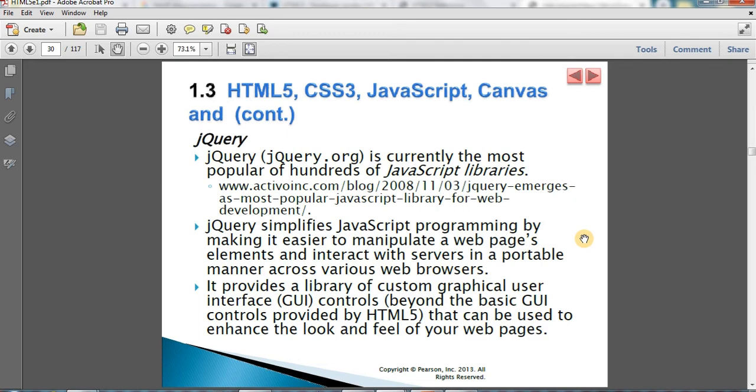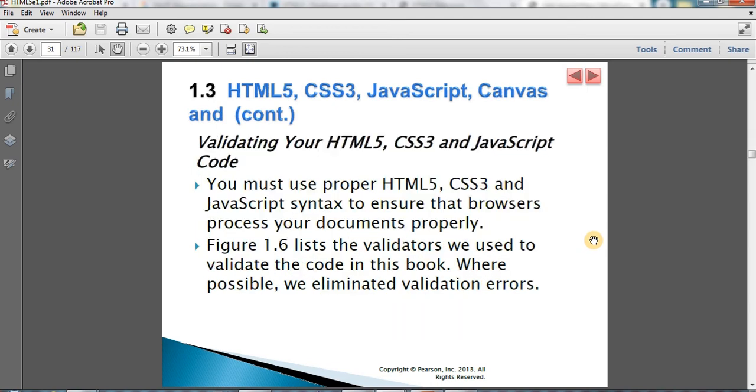Now, with respect to validation, you all know in programming languages such as C++ and Java, if you want to validate your code, you just compile it. For example, Java will do automatic compilation for you and will give you directly if there are errors in the code or not. In C++, you need to compile the program to see if it contains errors or not. In HTML, you will not be able to compile your program the same way you do in C++ or Java, because HTML is a markup language, not an ordinary language. It doesn't have a specific automatic compiler to do this job.